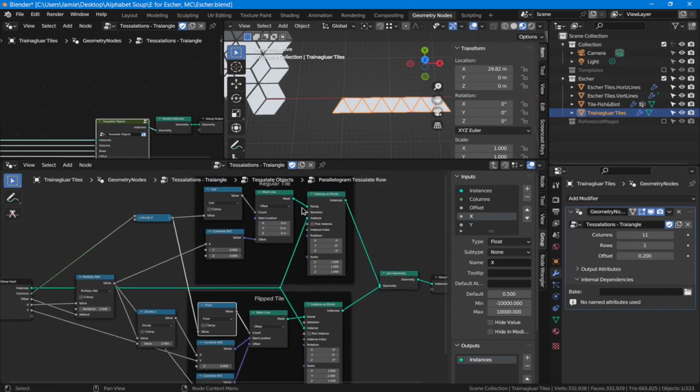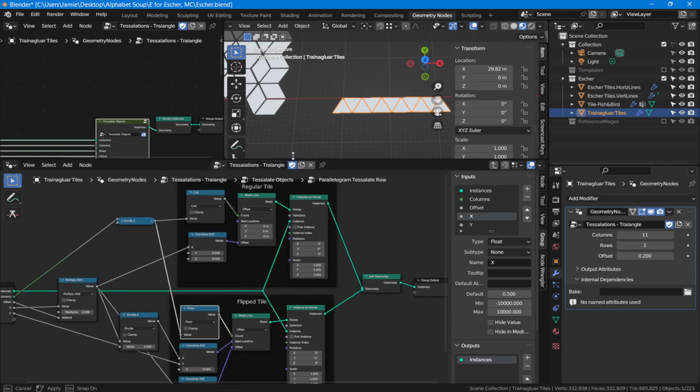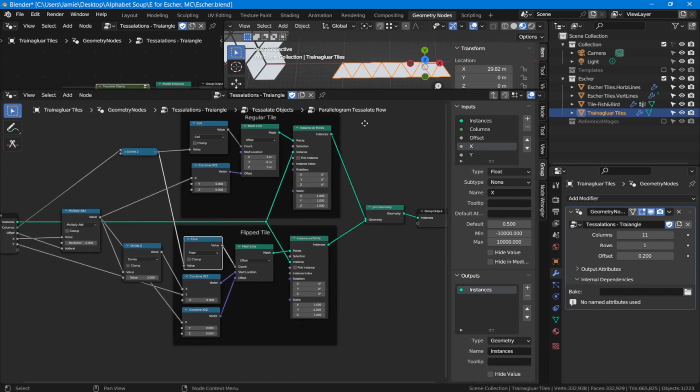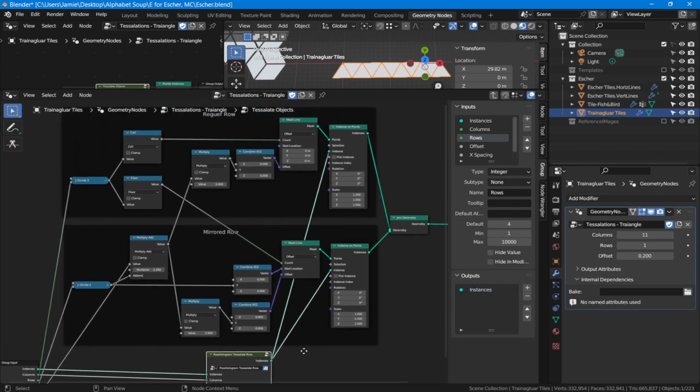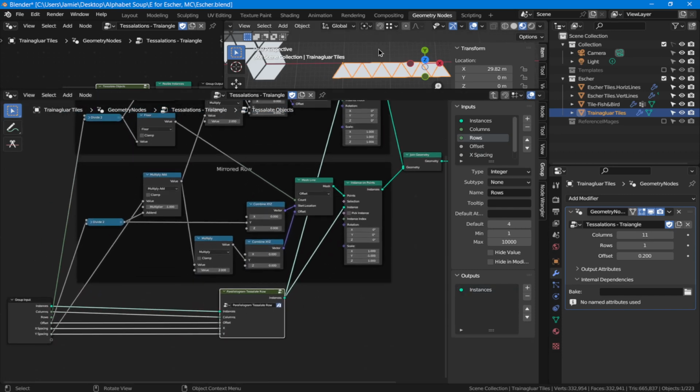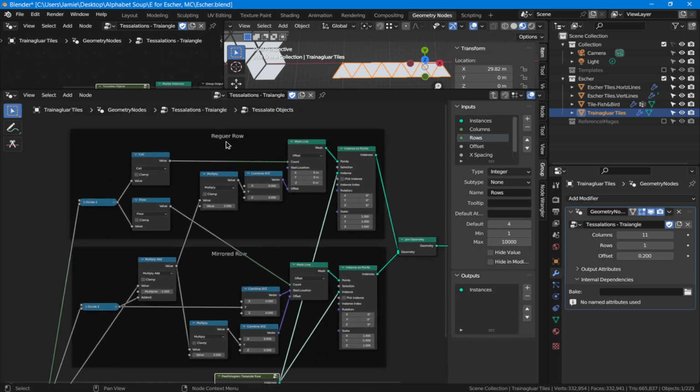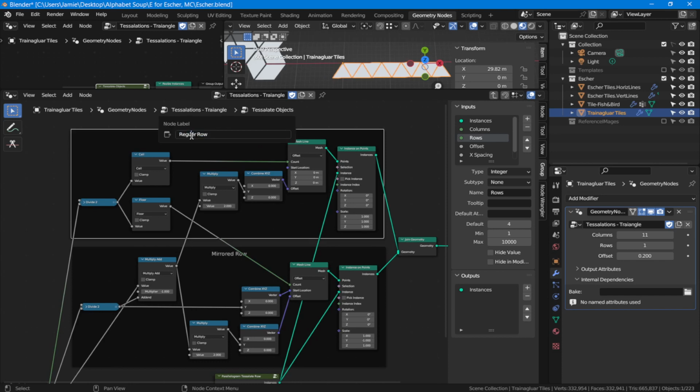So this sets up an individual row of tessellations. And you can see that just there. And all I've done is just name all the stuff going into and out of this geometry group. So moving next layer up, I have my rows that will tessellate like this, but now I need to have a regular row, if I can F2, L-A-R, is it? Regular row? That looks about right.